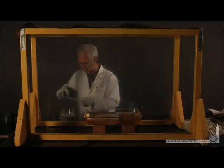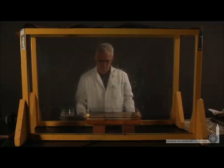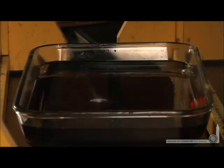We're in the lab with Lonnie to look at the reaction of alkali metals with water. Alkali metals react with water by ionizing — losing an electron. Those electrons are accepted by water, which releases hydrogen gas; hydrogen is reduced. The reduction of hydrogen to form hydrogen gas releases energy, while the ionization of the metal absorbs energy. You can see the reaction of lithium with water is relatively mild — the release of energy in the reduction and the absorption of energy in the ionization are about the same magnitude.